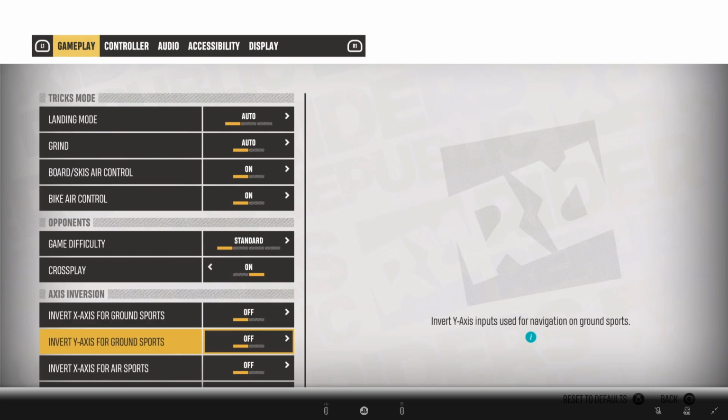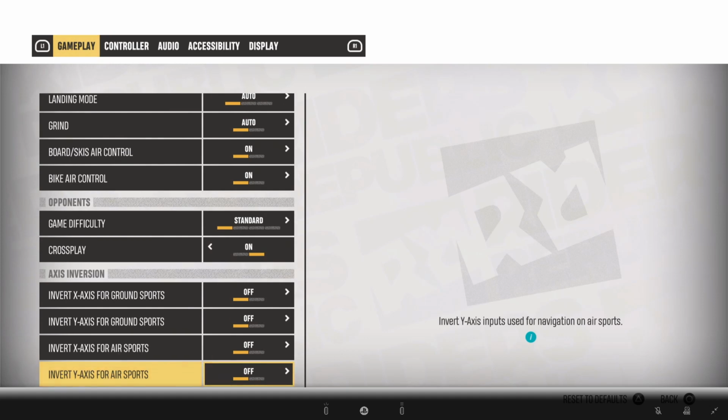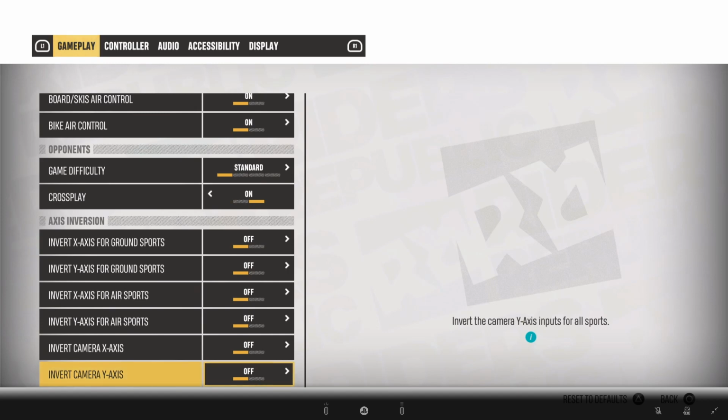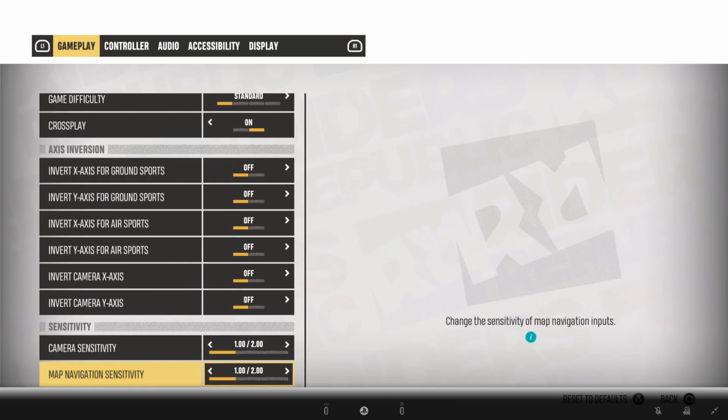Invert X-axis for ground sports. Invert Y-axis for ground sports. Invert X-axis for air sports. Yep, so air sports, that makes sense, like flying. Those are inverted. Invert camera X-axis off. Invert camera Y-axis. Camera sensitivity 1.0. Camera sensitivity, that's a great thing to have. Map navigation sensitivity 1.0. Map navigation, just moving around the map. So there's that tab.